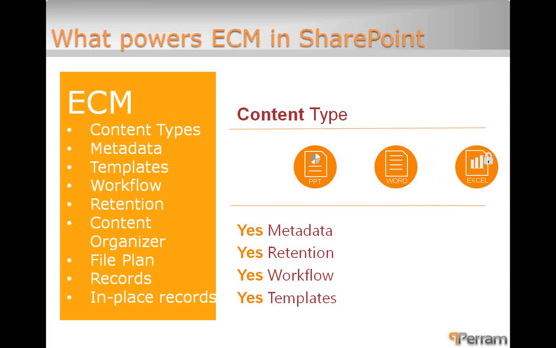From an ECM perspective, we have what we call a content type. A content type is a type of content. It is not a document type, but it can be attached to a specific document type, such as PowerPoint, Word, or Excel, that contains specific information. It can have metadata. It can have a retention policy. If we have records management, it will have a workflow.